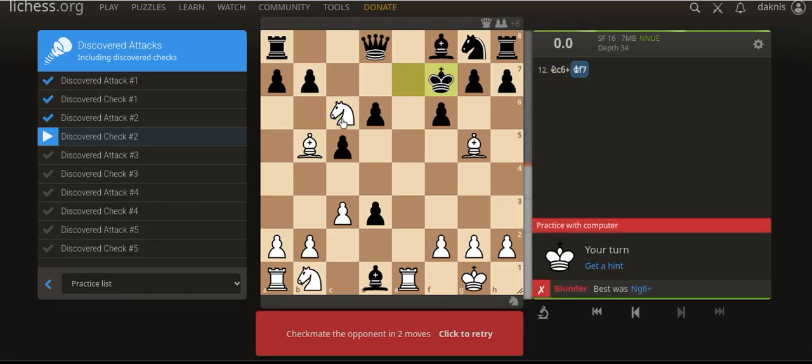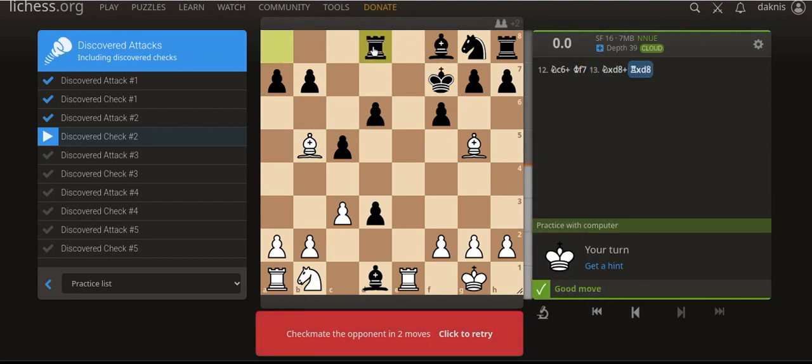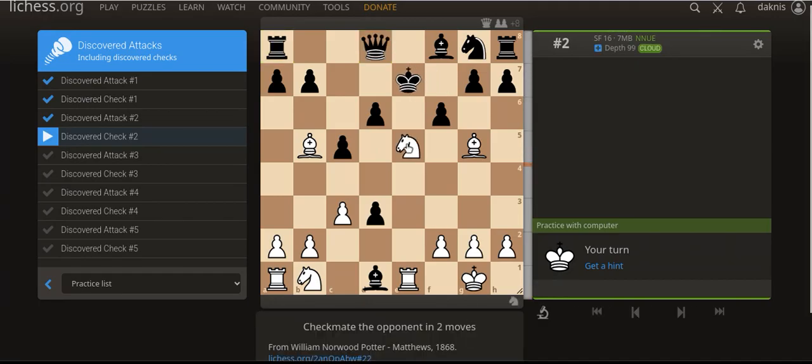Nope, that was a blunder apparently. Not what they're looking for, although I think this is still a pretty sweet move. You put check, you've lost it. You missed the chance for checkmate, but not the worst series of events because you did take a queen for only a knight. Alright, so that was not what they wanted us to do.